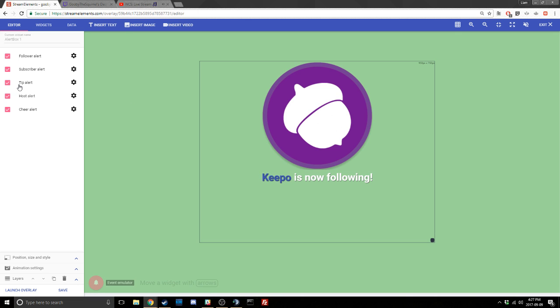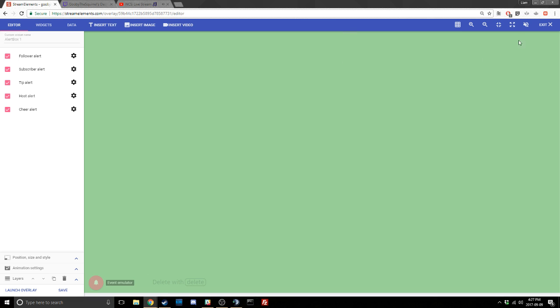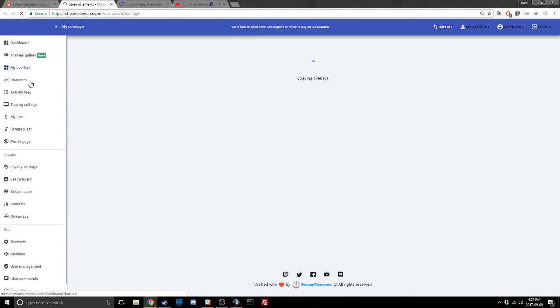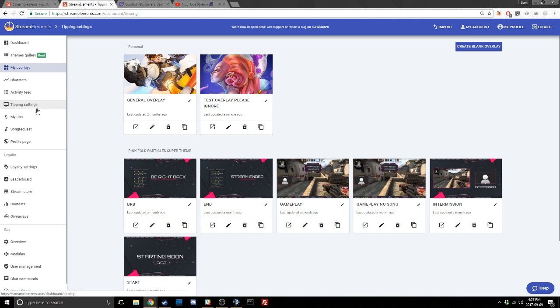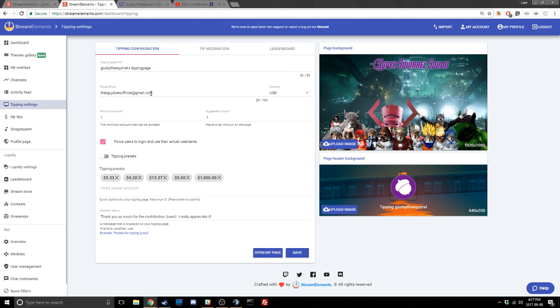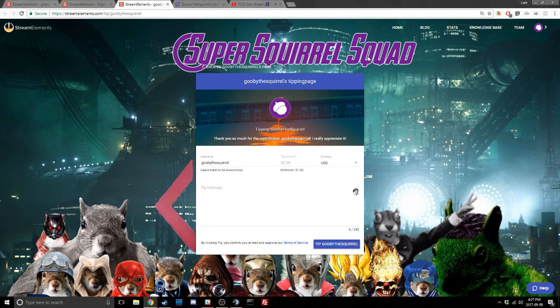Tip is just a donation, and Stream Elements has its own. If I just open the main page back up, going down to tipping settings, basically you give it a PayPal email, and it generates this page for you where you can donate money. You can set the background, you can set this image.